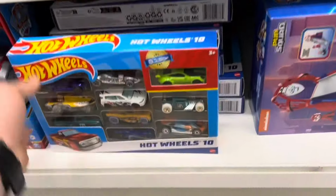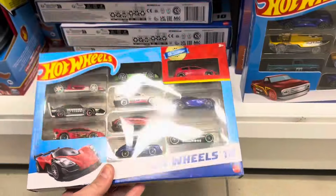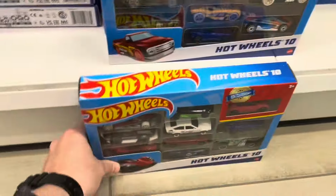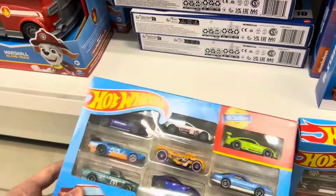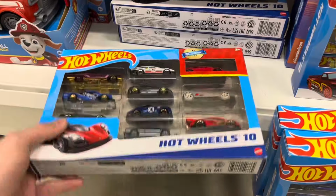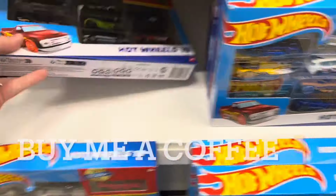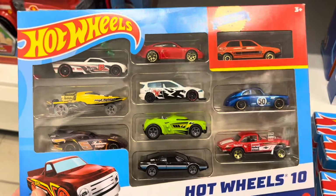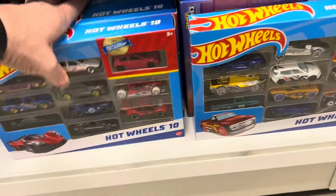motorcycles. Rosie found Paw Patrol. We got some 10 packs. What? This is the last time you've seen a 10 pack, guys. Holy cow. That is interesting. So let's see what's in it. Blast from the past here, right? Or do they have 10 packs in Romania? Okay, so let's see. And yeah, all right. These don't look like too old of cars. So I guess they just sell them in 10 packs here. Look at that. All right, cool.